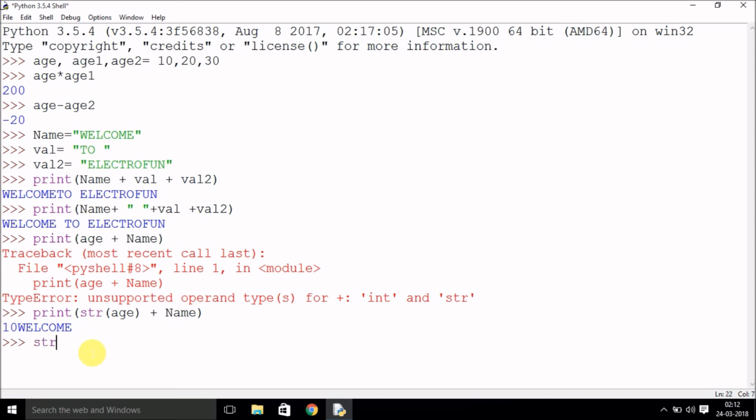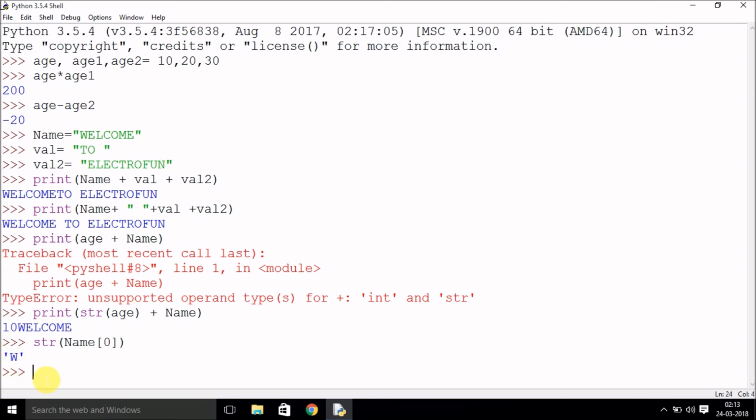Now if you want to access the first character of your name, how can you do that? You want to access the first letter of your name, so I'll write name, square bracket, index 0. The indexing of a string or array or list or tuple, which I'm going to discuss in my further videos, is done from 0. It starts from 0. So that's the reason, if I want to access w, I have written 0 over here with a square bracket, which means index 0 of name, which is a string. So let's see. Yeah, so we get w.